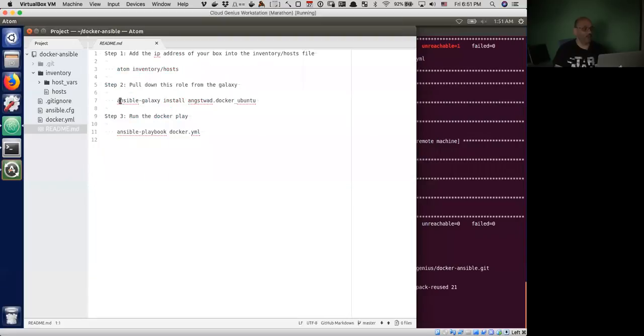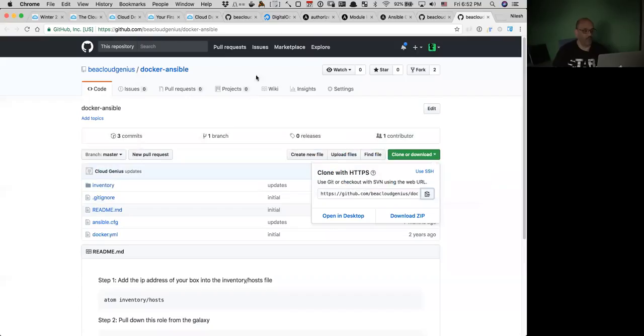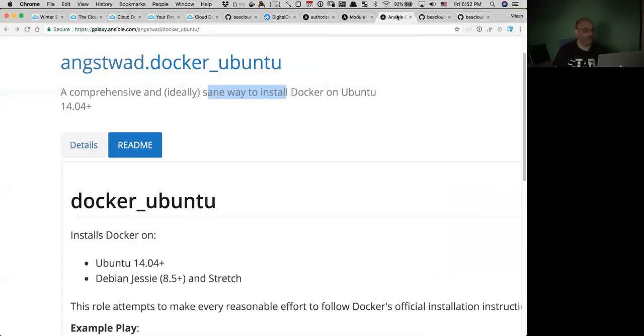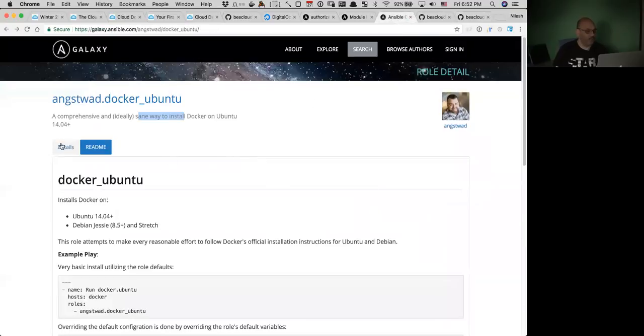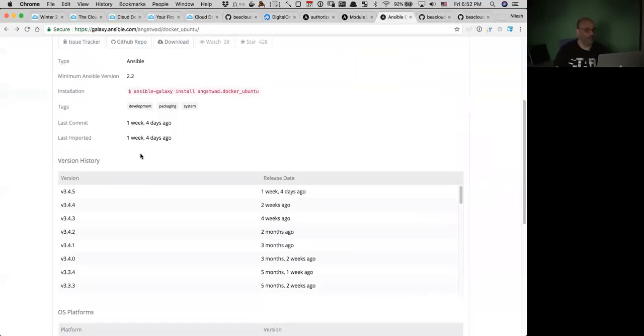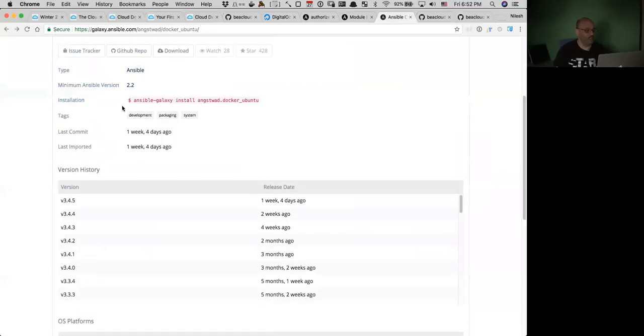So what you want to do is use the Ansible Galaxy command to install the particular role you have in mind that you see from the Galaxy website. Here. No, not here. Here. So here they tell you how to invoke. It tells you the installation step is to install with Ansible Galaxy this particular role.